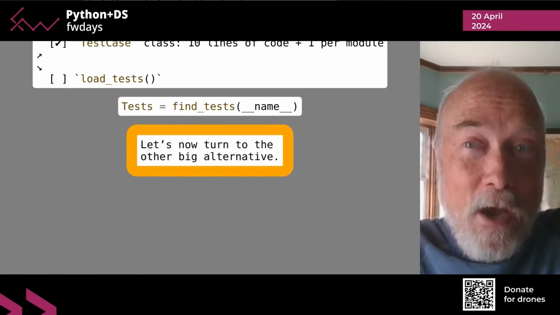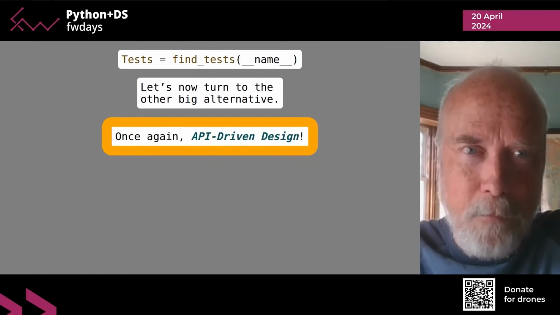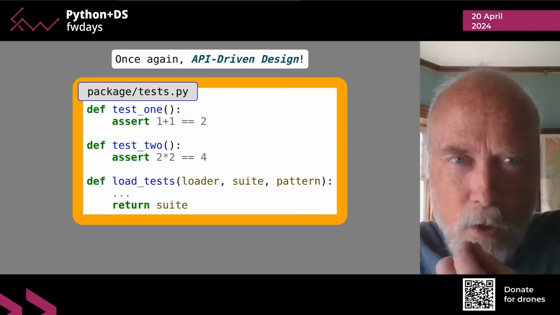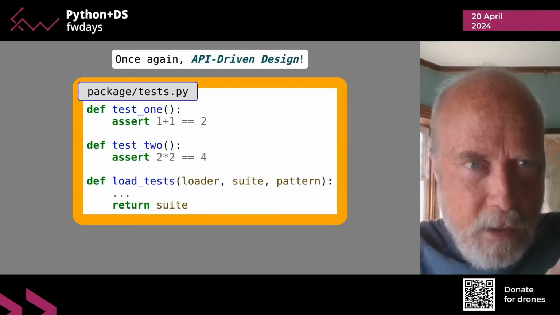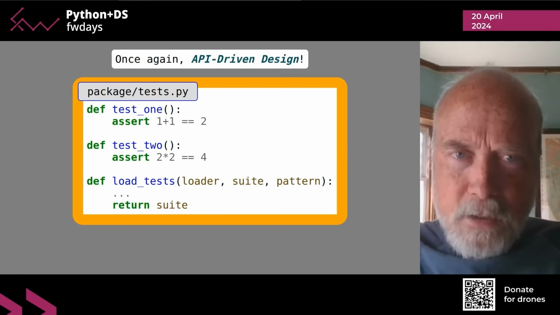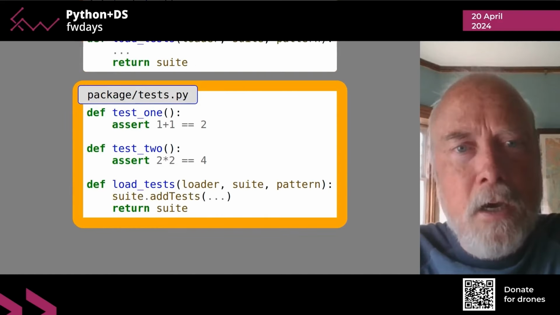Let's now turn to the other big alternative. Once again, I'm going to do API-driven design. This time, roughing out what the API will look like, I'm going to, in addition to the tests I have in my module, define an official load_tests function that takes a test suite and returns a test suite.